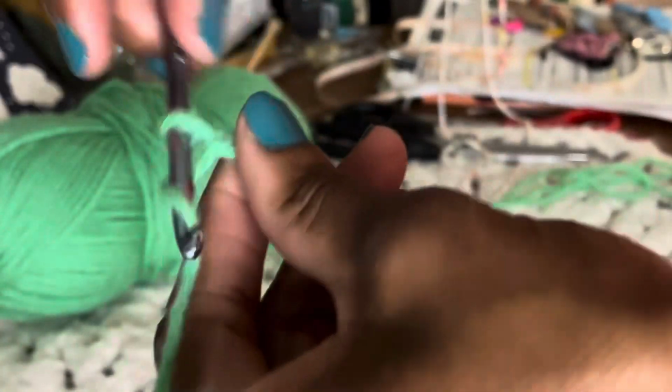Obviously, you can make it with a different yarn with the same weight. I'll put the weight in there. I think it's a 4, medium weight worsted, I believe, but I'll check. So it's Impeccable Yarns. Got it at Michael's.